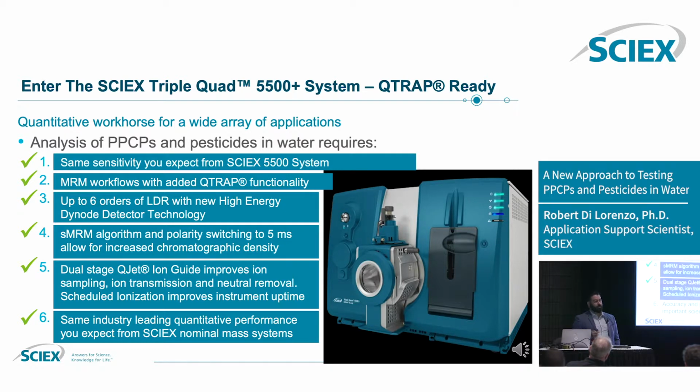Robustness, put a better QJet on it. It's the industry standard for robustness, period. There's nothing like it on the market, and the QJet, for as unglorious as it looks, is my favorite part on the instrument. It's basically why SCIEX can be SCIEX and push the limits, is because we can also be robust, and that comes from the QJet.